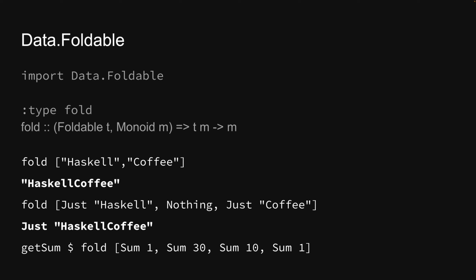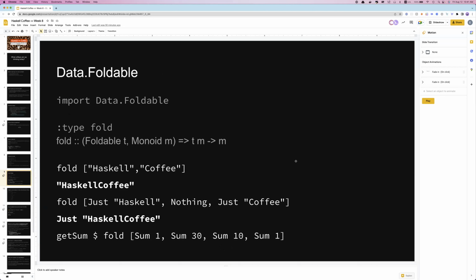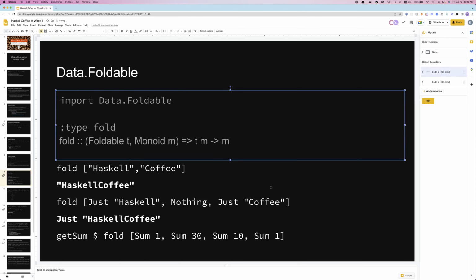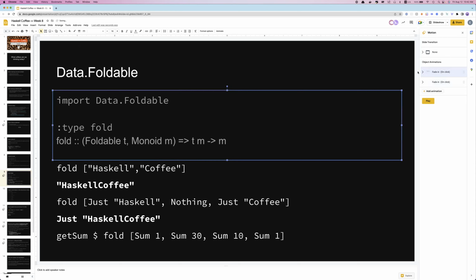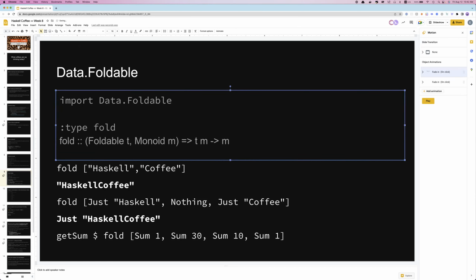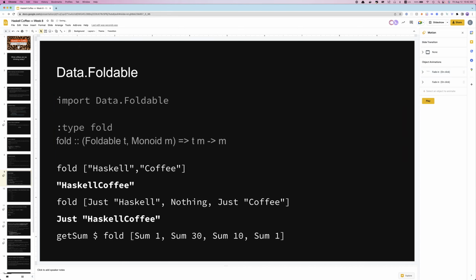Anybody have an idea? Let's see. It's Sum 42. 42. Okay, so on the right hand side of that dollar sign, you would get Sum 42. But if we use the getSum, what we would get out of it would be 42.